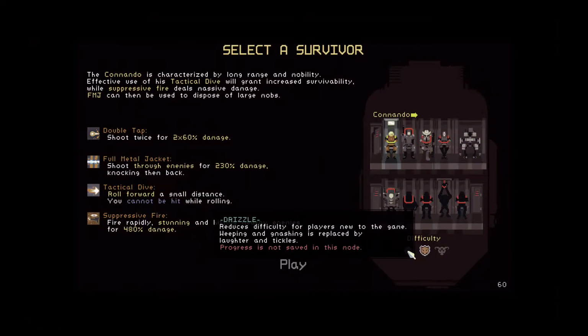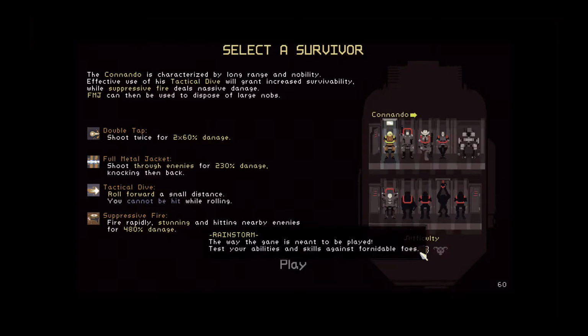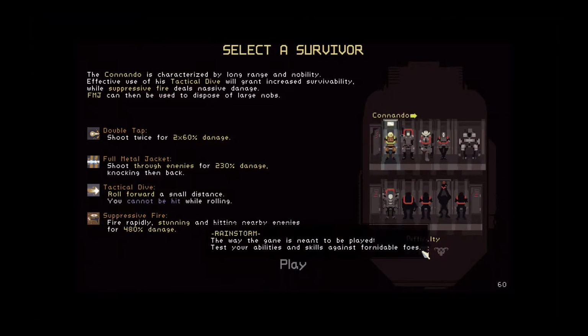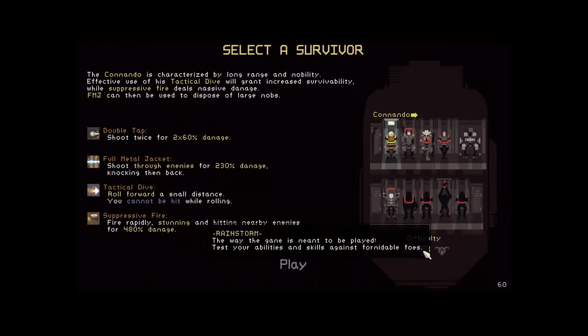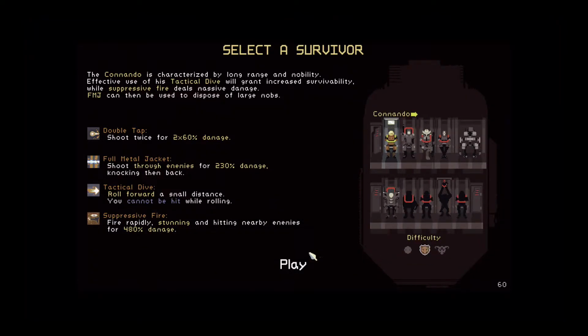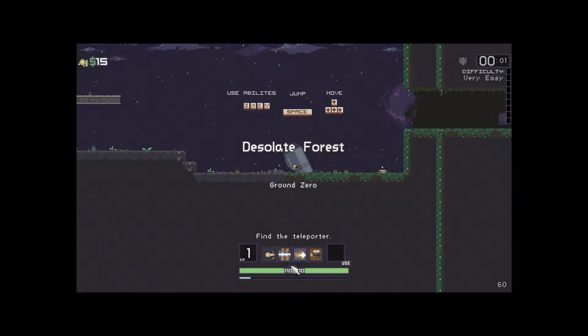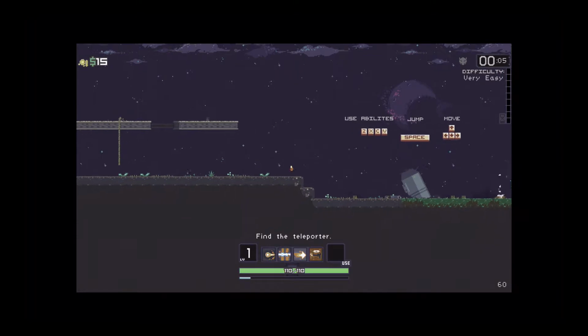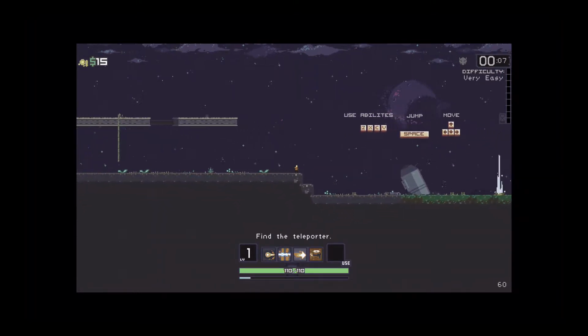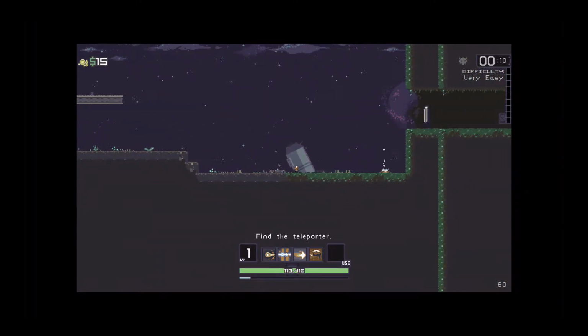3 difficulty levels. We got Drizzle. So rainstorm is the normal difficulty. We're gonna jump right in here. Monsoon should be typhoon or hurricane. Anyway, you get basic controls on the platformer here.